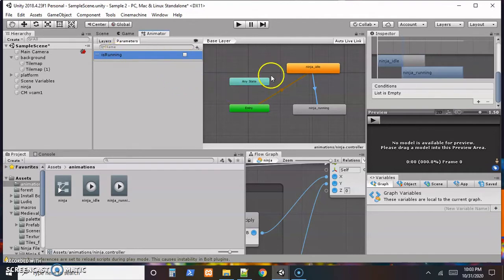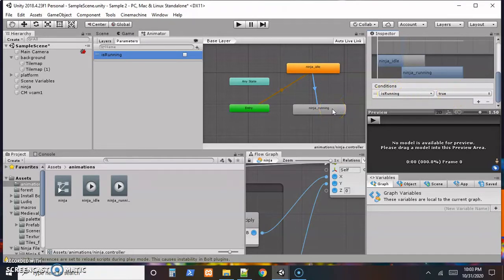So that if is running is false, we'll be showing the idle animation, and if is running is true, we'll show the Ninja running animation. And so that'll be our condition here in the condition list. We'll add a new condition, and we'll change from idle to running if is running is true.